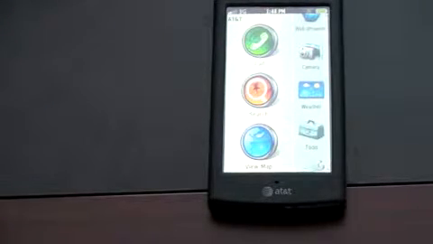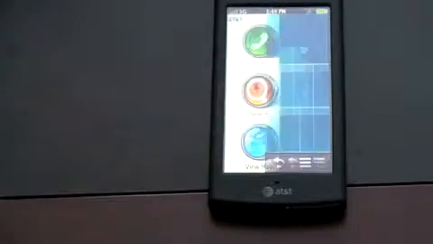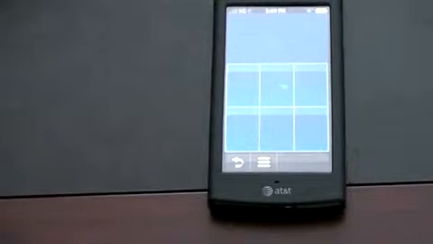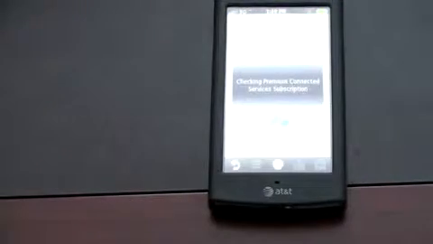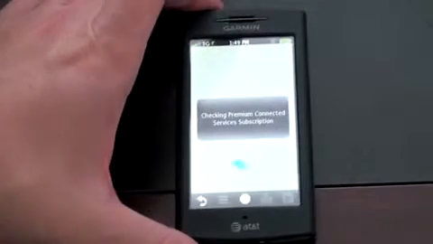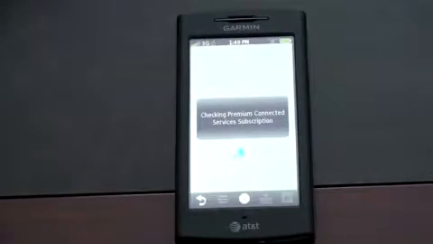Now, weather is interesting. Weather is on your home screen, but you actually don't get access to the weather unless you subscribe to an additional AT&T plan, which is quite interesting. So if you hit weather, and this doesn't make that much sense, you could just go to weather.com on the browser and check your local weather. But you'll see here this is going to ask me to activate data connection, and it's checking to see if I've got the required server subscriptions. This is an extra cost from AT&T. I believe it comes in at around $4 or $5.